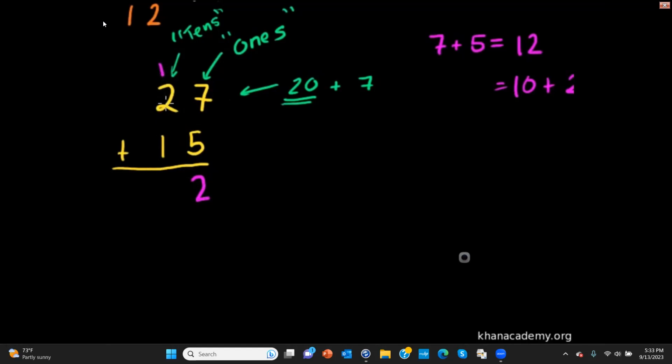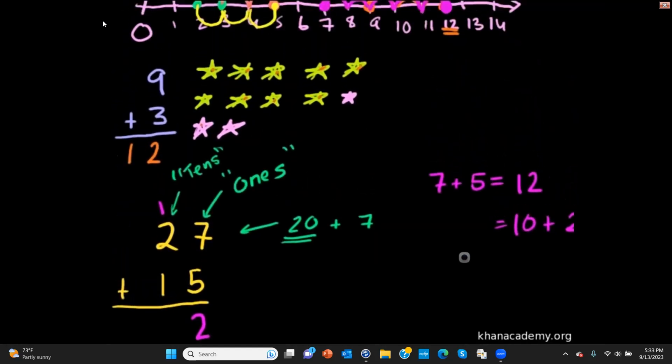You add the 1 plus the 2 plus the 1. So 1 plus 2, let's do that on the number line. This is fun. Let's start with a vibrant color, this magenta. We start at 1, and we're going to add 2, taking that 1 from our 12. So you go up 1, 2. You end up at 3. Then you add another 1, so you end up at 4. So you ended up at 42.